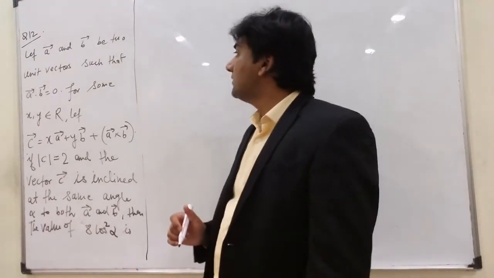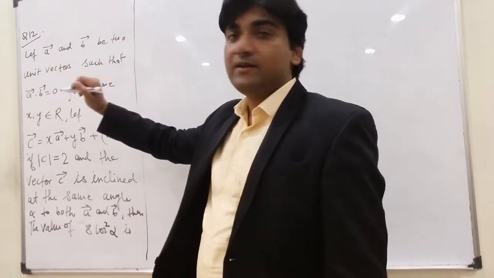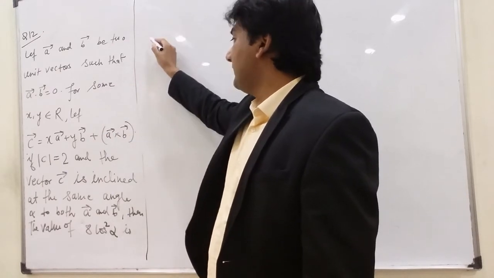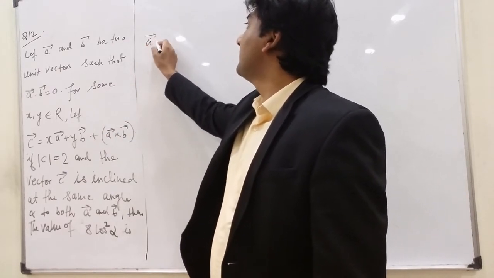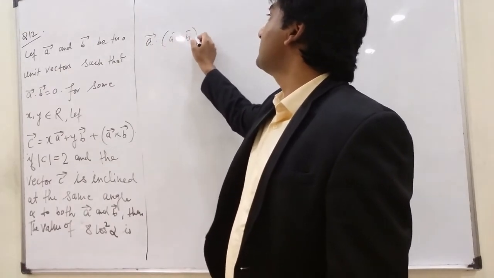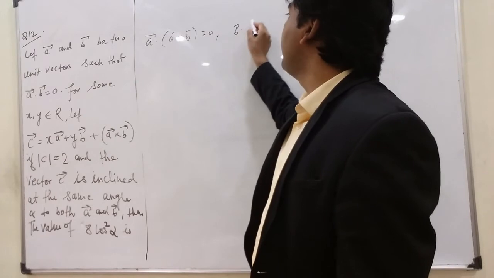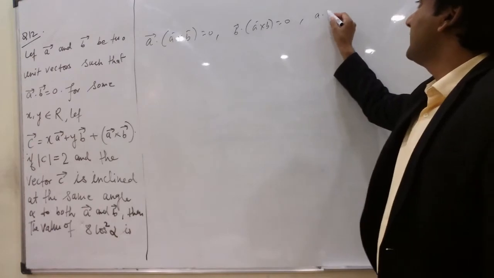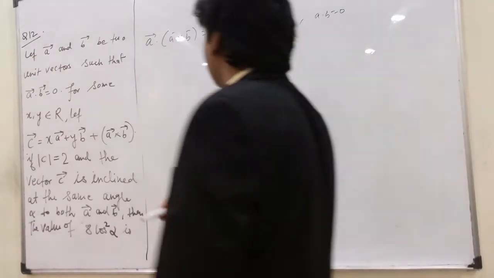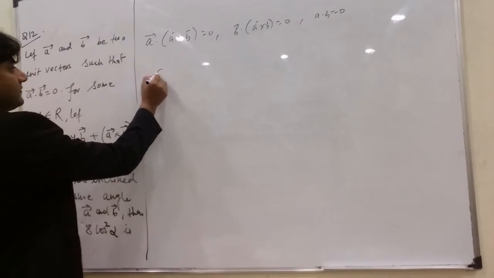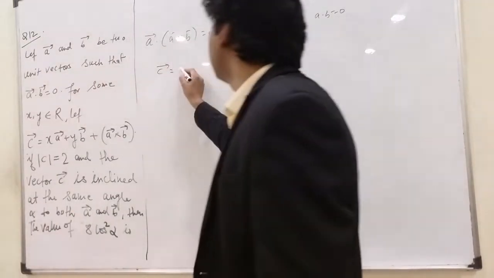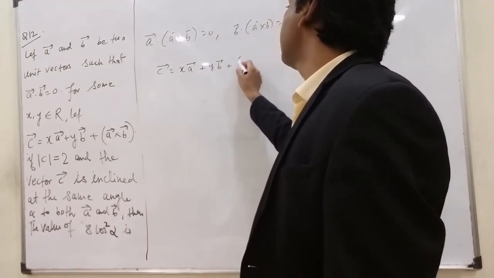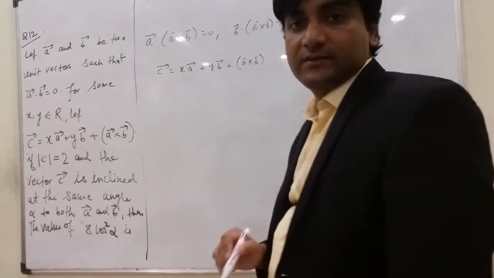Okay, so A dot B is 0, which means A and B are perpendicular. By the way, C is given over here, and in this we have to apply this too: A dot (A cross B) is 0, we know, and B dot (A cross B) is also 0. And A dot B itself being 0 is given. Now this vector C equals xA plus yB plus A cross B, right?